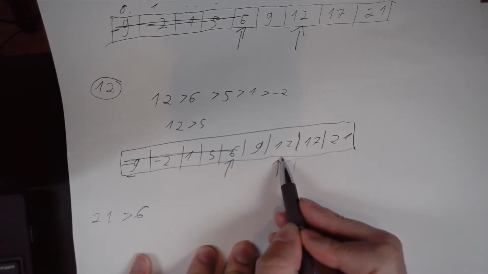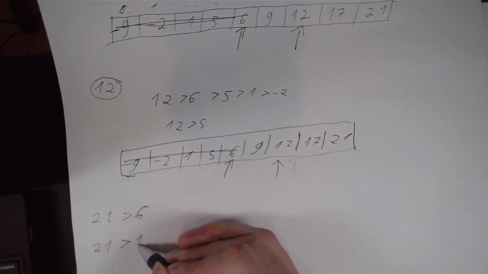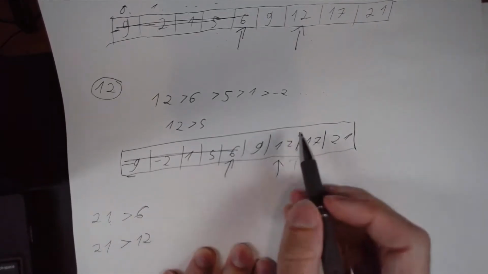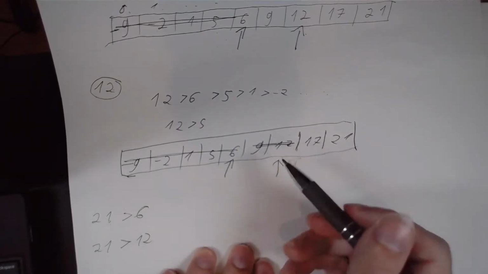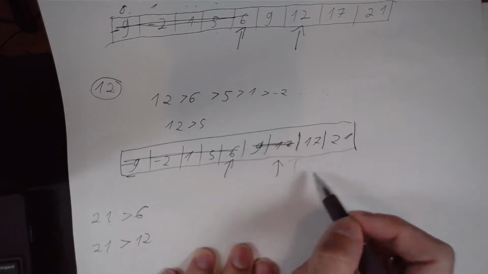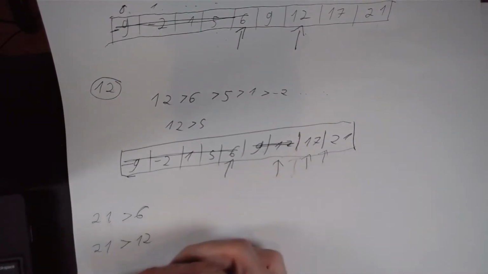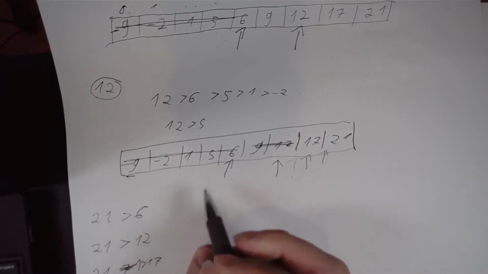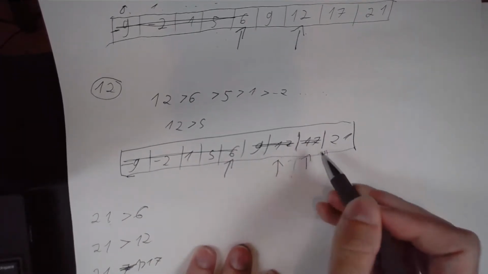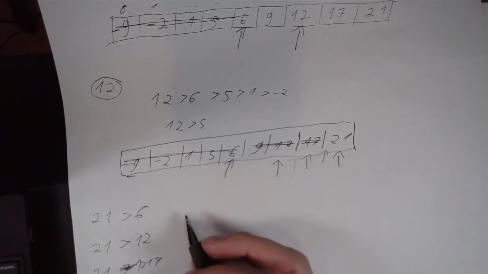So we compare with a 12. So the question we're asking now is, is 21 bigger than 12? Yes, it is indeed. So we can throw away those two elements again because 9 is smaller than 12 and we know that without looking at it. So we are left with 17 and 21. Round down again, look at 17. Is 21 bigger than 17? Yes, it is. So we can throw away the 17 again, and now we look at the 21 and actually found it. So what did we have to do?